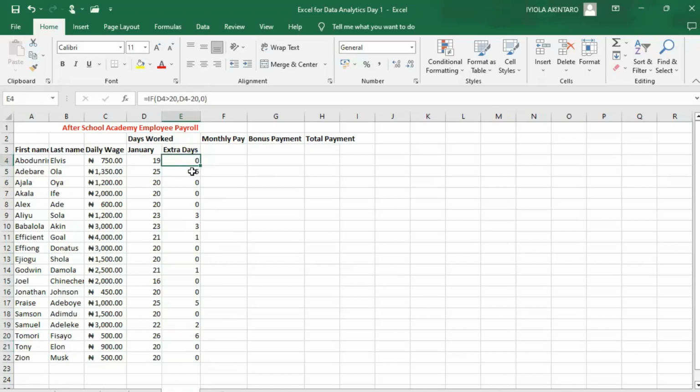Now for this particular one, the assumption is that every month you are expected to come to work 20 days in a month. So if you come to work more than 20 days, that means you already have extra days. So for instance, this second employee came to work for 25 days. And with the assumption that every staff should come to work for 20 days, and that is 5 times in a week, this particular staff came to work for 5 more days. So how do we calculate their monthly payments without paying more than their actual salary?